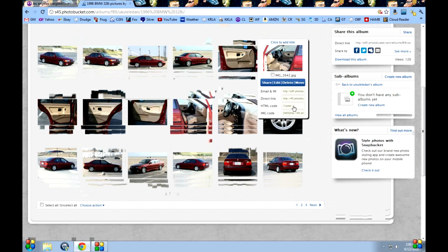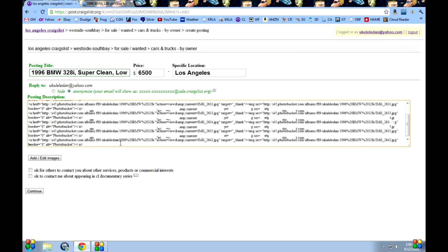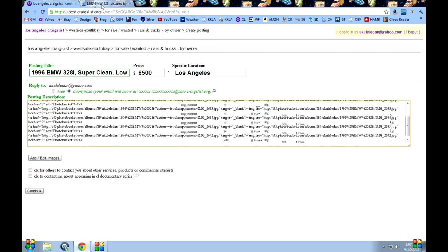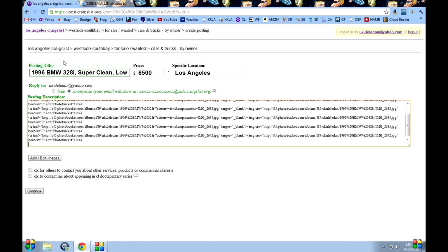I had a DSLR, and it worked. All of these photos in here are taken with my DSLR. I ended up selling it just because I hate lugging that thing around. I got a compact point and shoot that takes good photos. You don't need to have the best, but if you don't have one, you can get one for 150 to 200 bucks that will still take decent photos. So do that. Take good quality photos. That's going to really sell your item.